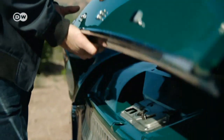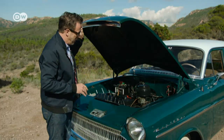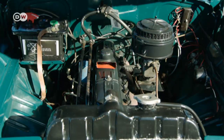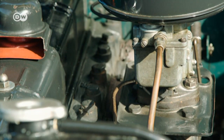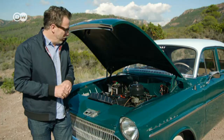Christoph points out the one constant with all the 1950s Kapitäns, a very quiet but very robust inline six-cylinder, 2.5-liter engine. It had powered the Opel Blitz, and it sucked in fuel and air through only one carburetor. That tended to limit performance. By 3,900 revs, it had already reached its maximum output, but it was the torque that gave the car its pickup, an impressive 170 newton meters. That kicked in at just 1,700 revs and made for a very decent acceleration.